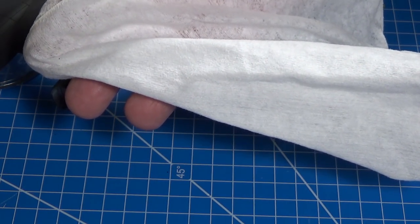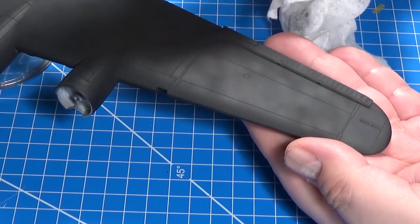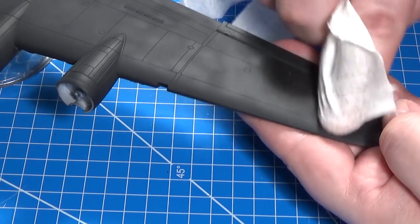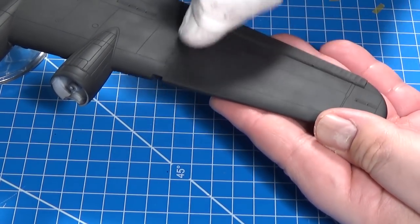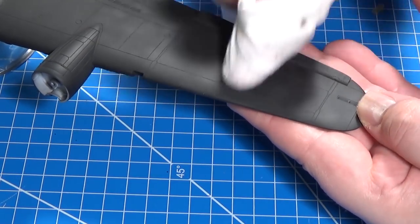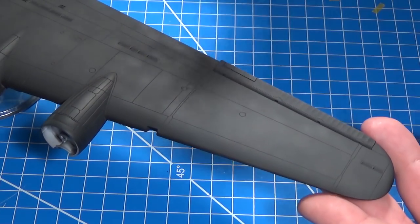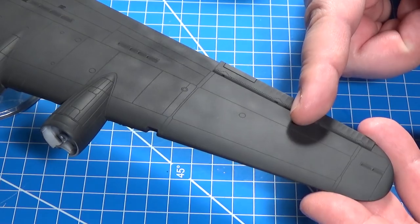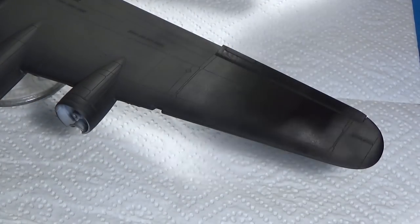Now I will polish the surface with a cloth. It helped. The difference is distinct. Now couple coats of Future.